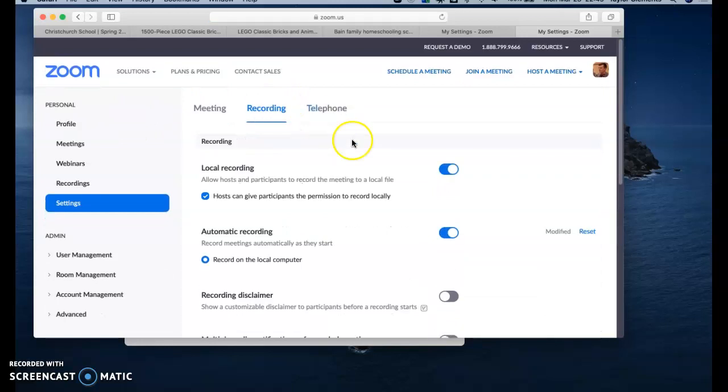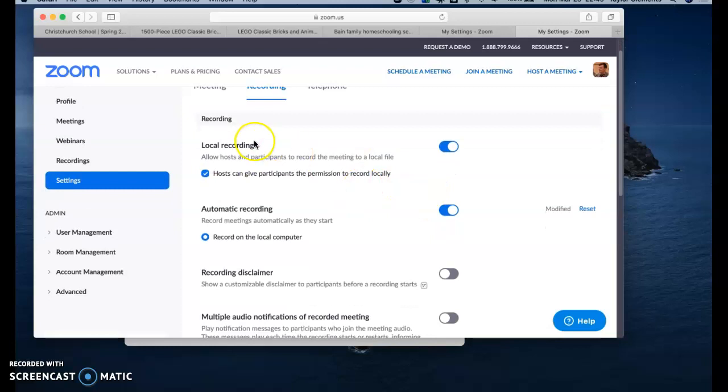Click on recording. So just because of our account, we can't really upload. If you had the higher-up version, we could automatically record them to the cloud. We don't have that. So what this means is, yes, check that. That just means that any of us can record it. It'll go to our computer, and also disallow participants. That's what this one means right here. Participants can record to their computers, which is fine, but you could just say, hey, I'm recording them all, so you don't need to. It's up to you. Right here, just check this off so that they automatically record everything.